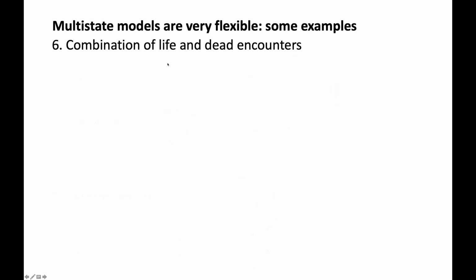So it happens when you're studying game species where the birds, for example, are shot, so you get recoveries, but you also get, while they're still alive, recaptures of those individuals, and you want to combine these two pieces of information. That's echoing a question I had this morning about having two observation processes. Here it's the recapture of alive individuals and the recovery of dead individuals. And so how do we do that?